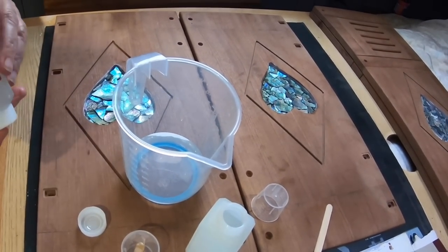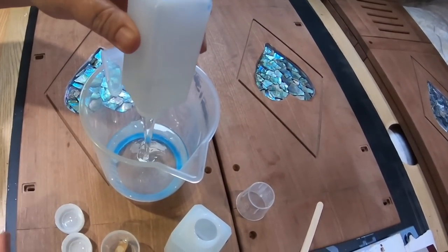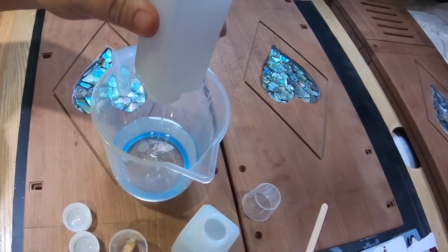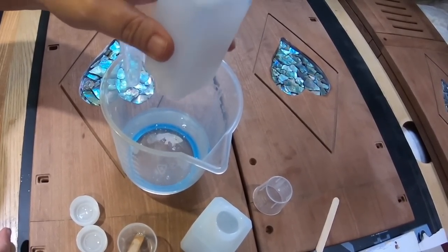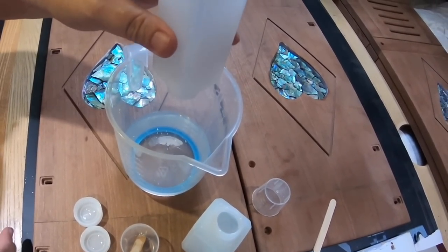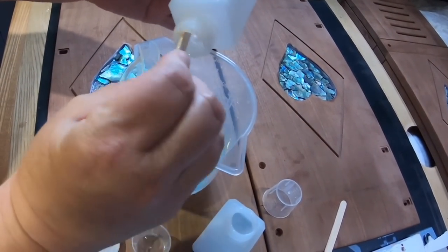I'm going to put a layer of epoxy resin over the top, just a cheap one that I got from Amazon, I think, or off the internet anyway. And it's a craft one, so it's clear and it shouldn't yellow, hopefully. So we'll see how that goes.